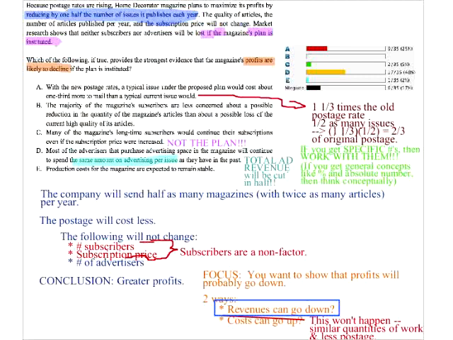Because notice that this is per issue. So the subscribers are paying the same overall subscription price. So that's not per issue, that's absolute dollars. But these guys are spending as much per issue, but there are only half as many issues. So, whoa, buddy, total ad revenue is only half as much as it used to be. So definitely our correct answer here.